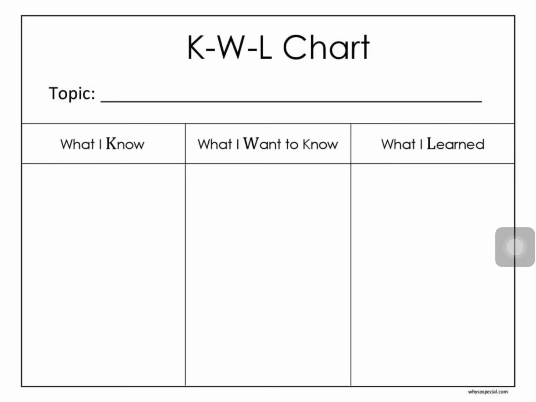For example, if we are going to read about dolphins, we can list here: okay, they are mammals. They live in the water. They don't live in rivers, or maybe they live in rivers and in oceans. They eat fish, because they are not fish. They are gray or they are blue, right? All the information that you think you know about the topic.